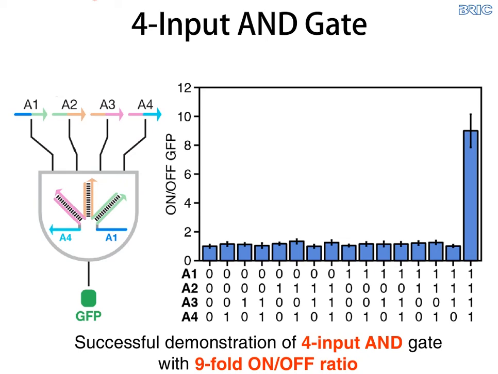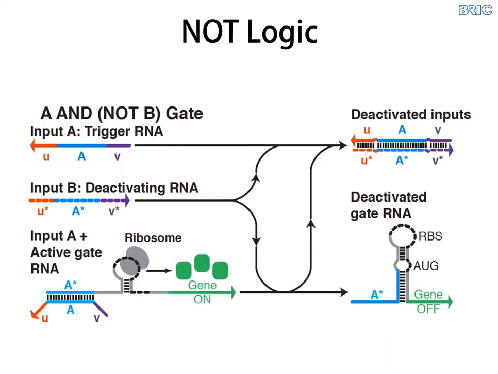Okay, so we talked about OR gate and AND gate, but what about NOT gate? The simplest thing you can think about as a NOT gate is using an antisense system. So you have a trigger RNA, but now we have elongated it a little bit on the 3' and 5' end using U and V here. And then now you have an antisense, which we call input B. The antisense has a longer binding domain, so you can use these U and V as toehold domains to actually strip off the input if the input was already bound to the switch.